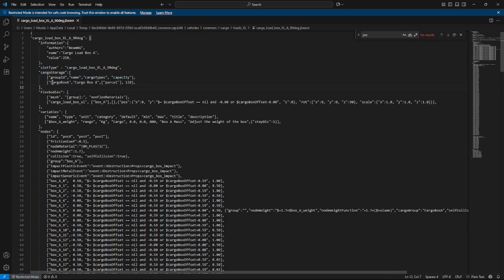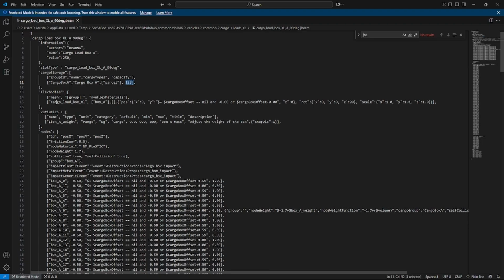In this case, it's a cargo box A, it's named cargo box A. It can hold parcels or the regular cargo in the game, and it can hold 128 units. You can change that number to whatever you want. Just remember that if you do, cargo has weight. You set this too high, you will have to deal with the weight of that cargo. But that's how you would do that.